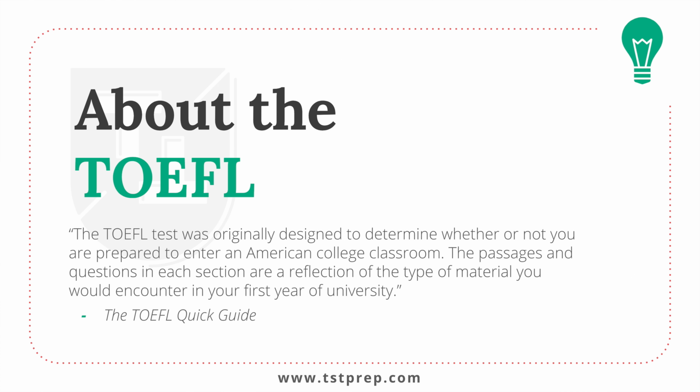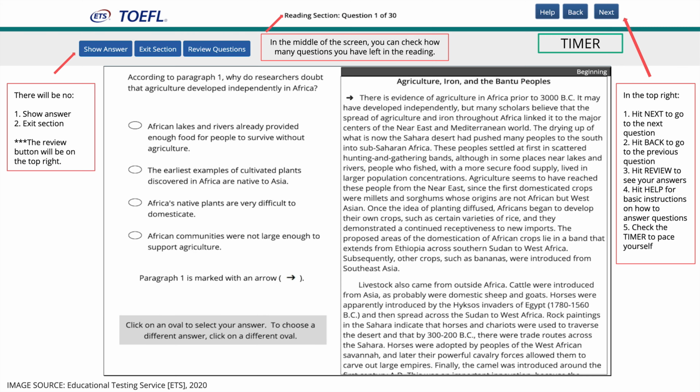So about the TOEFL. This is from our quick guide. The TOEFL test was originally designed to determine whether or not you're prepared to enter an American college classroom. The passages and questions in each section are a reflection of the type of material you would encounter in the first year of university. So basically, the TOEFL reading passages are kind of like the type of reading that you would see in your first year of college. So expect it to be like an academic passage.